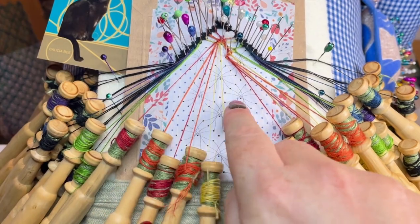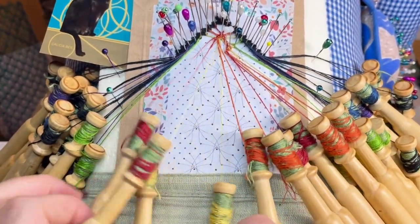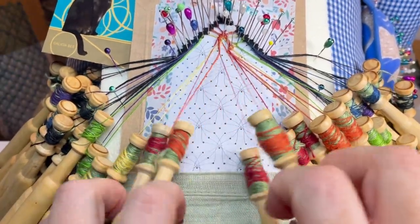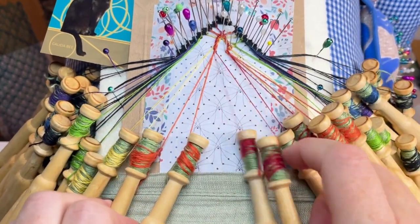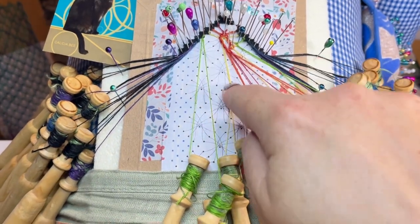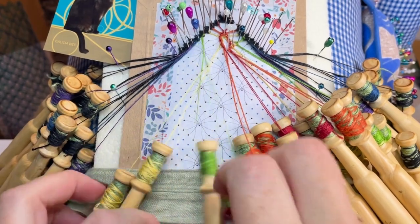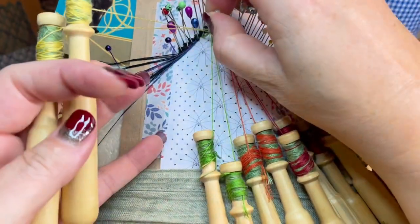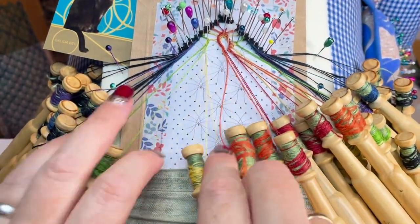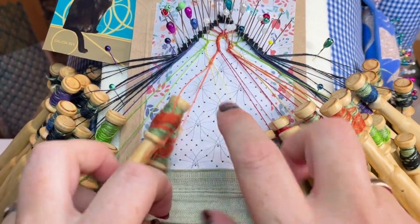So this yellow needs to work its way out. I work it up because it needs to go to that first pinhole. The orange needs to go to the second pinhole, and the red to the third. So now we can close this spider along the outside edge. So this is the outside edge, two twists, one twist on the spider legs. Place the pin, close. This is the outside edge, so it has two twists.